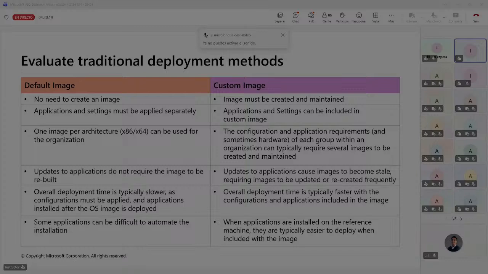MDT will answer a vast majority of what is part of a setup process. And so MDT does require ADDS, okay? And so with an Active Directory Domain Services environment, it will join endpoints to AD during the deployment process to a specified OU. Okay, so you don't have to just dump them all into the computer's OU. You can put them into a specific location. It does require Windows Server 2016 or later.